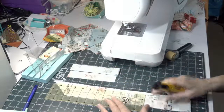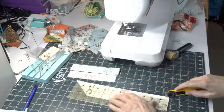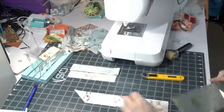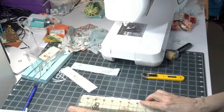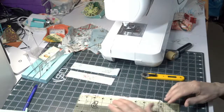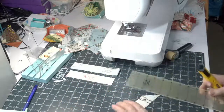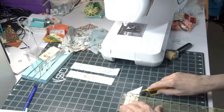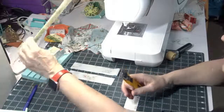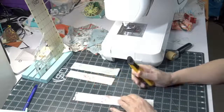So if I want it 1.5, I'm going to go to the two. Might as well show you exactly what I do, right? Then I would go to the 1.5, because now this side that I just trimmed, I know the two layers are even. I keep making them longer and longer. Each one's longer than the other. Okay, does that make sense? When you're trimming something up and you've got that excess, trim a little off each side. That way you don't have to fight with getting everything just exact.